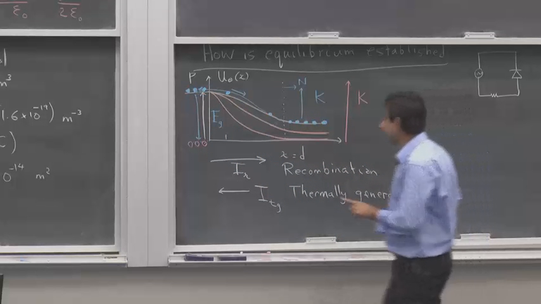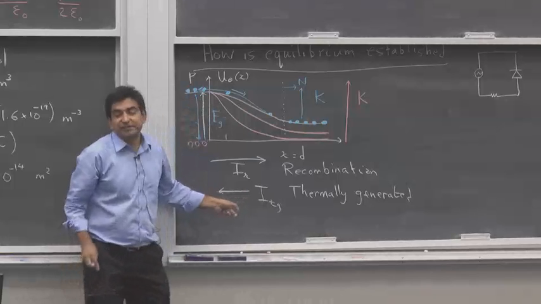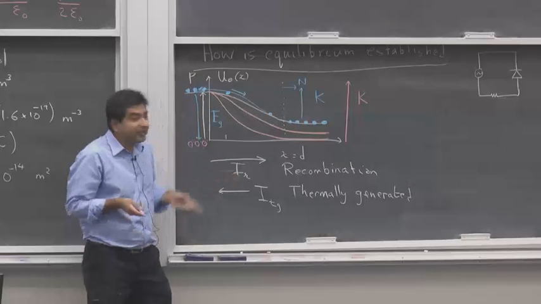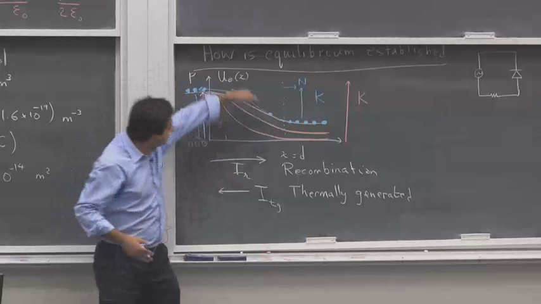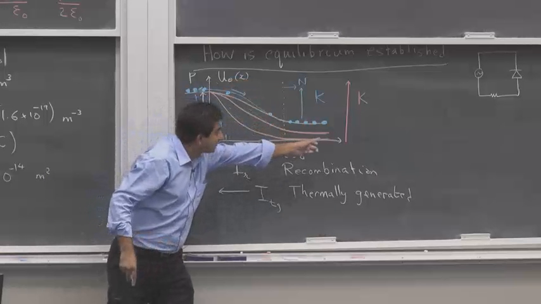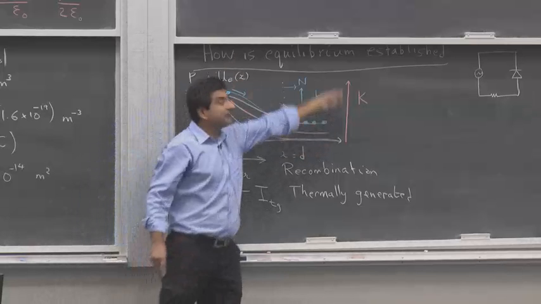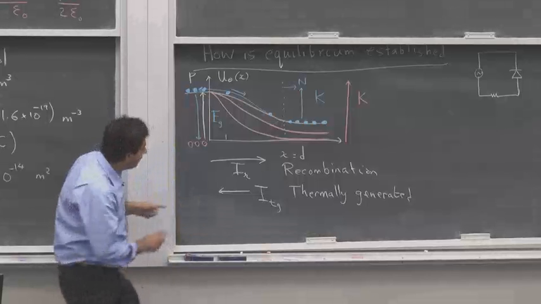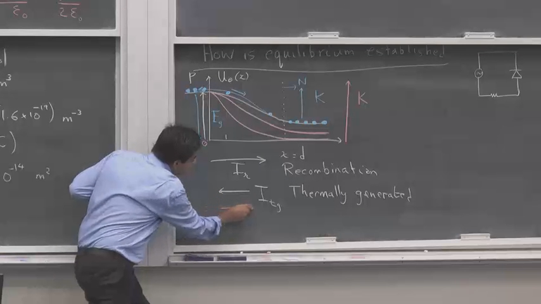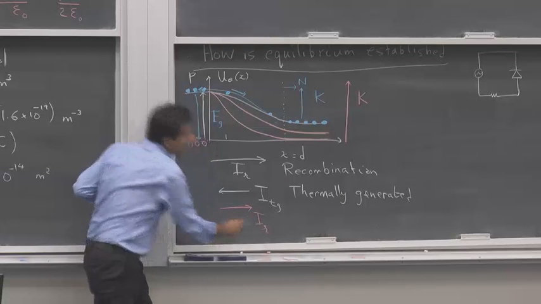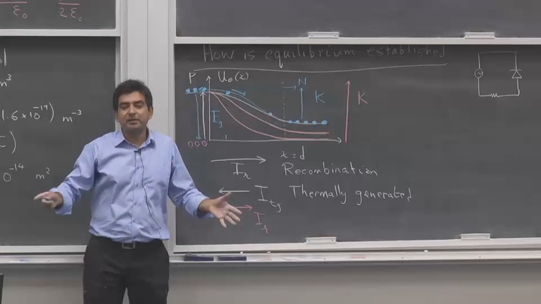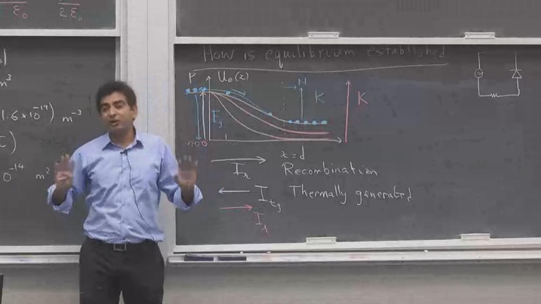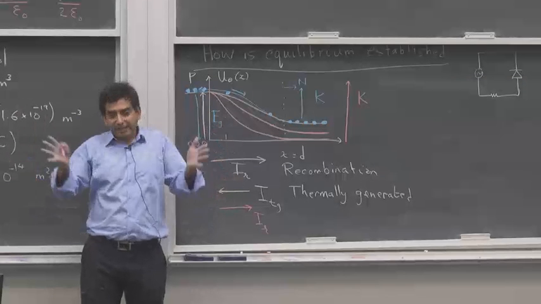And in a state of equilibrium, this current remains fixed, because the temperature is fixed. Nothing happens to the thermally generated current. Only the recombination current drops. As this potential comes down, it becomes more and more difficult for these electrons to pick up enough kinetic energy to go to the other side, because the gap has gone up. And in equilibrium, this I_TG becomes equal to I_R. And this is when the junction capacitance is set up, the junction voltage is set up, that voltage is 1.1 volts for silicon, the electric field of thousands of volts per meter is set up and equilibrium is established.